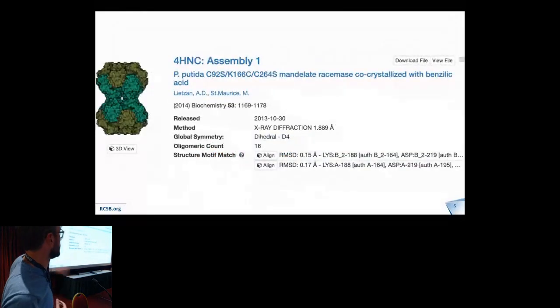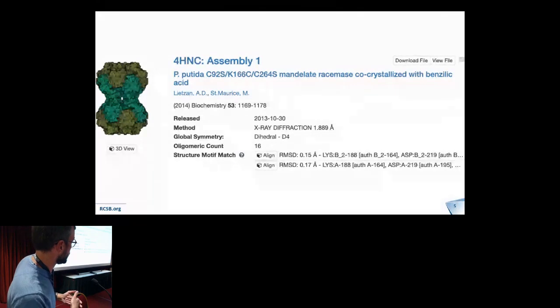And if you focus in on one particular result item, you can see all the usual metadata. And at the very bottom, you get this structure motif match context, which basically gives you a summary of the individual amino acids that were matched to your query motifs. So for example, this lysine at position 188 corresponds to your first residue that you defined in your motif definition that you're actually searching for. And you can also see the RMSD value that was achieved by an all-atom alignment between your initial motif definition and the hit that was found in this particular structure.